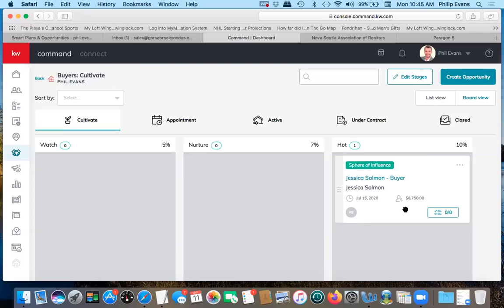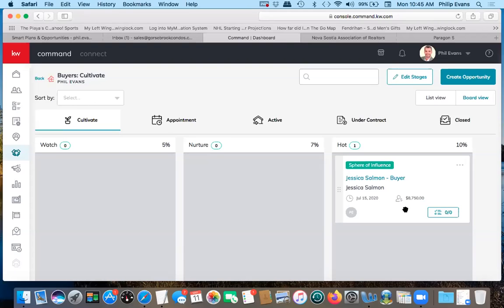Okay. So you can have the same buyer in there a couple of times because they are buying different properties. It's the same with a seller, I guess, if they're selling multiple. You could, as Erin may know this better than I do, but she probably does, you can have as many opportunities for one contact as you see necessary. As far as I know, there's no limit. Yeah. Awesome. Thank you.